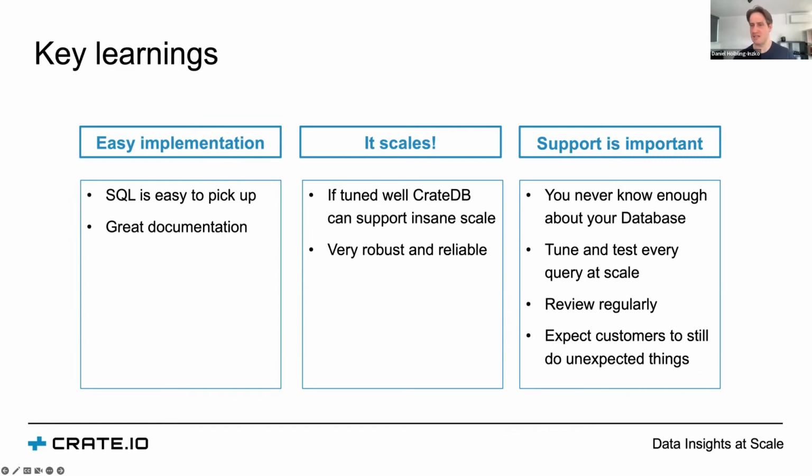Customers always come up with new ways to do things a little bit differently that might have performance implications for us. That's maybe something where we get better over time in designing our APIs and the paths that you can go through the system. But it's also sometimes a lot of detective work to find this out. Something that looks easy, like a null check, becomes an expensive thing at the database level, because Crate handles this very differently from other aggregations where you go through terabytes of data and you don't even notice it.